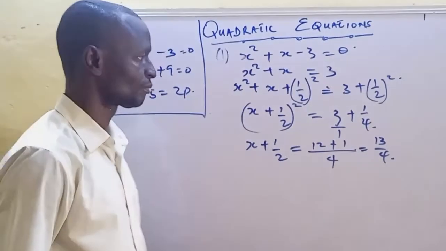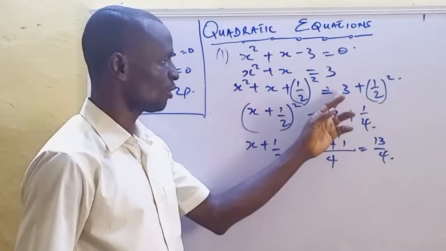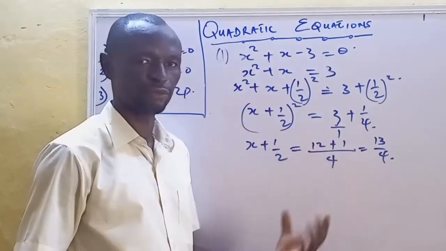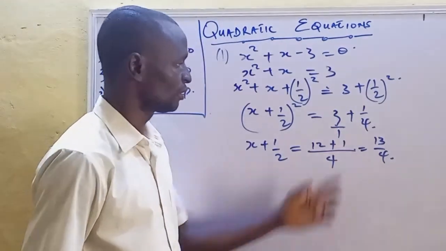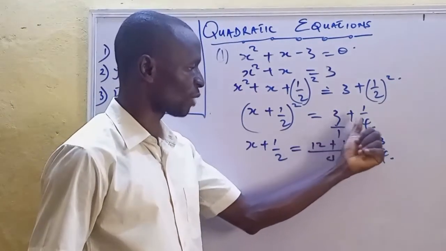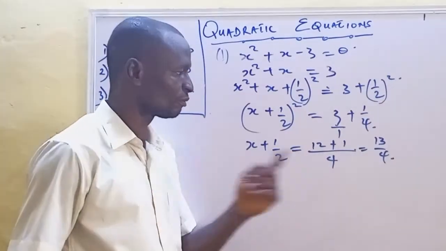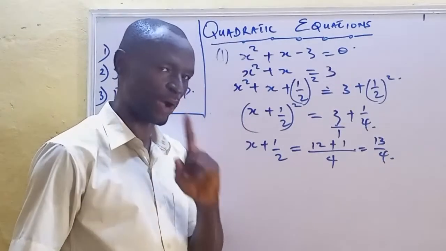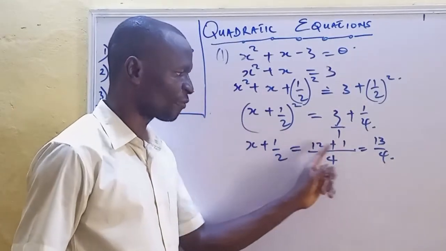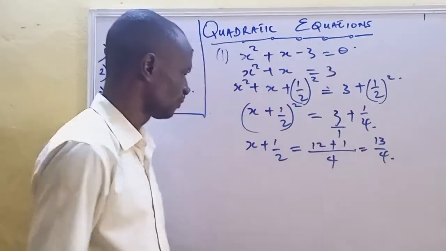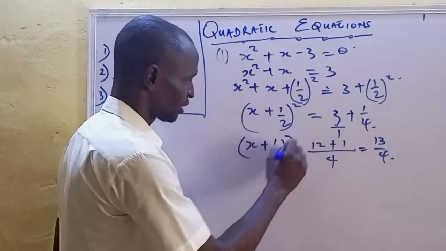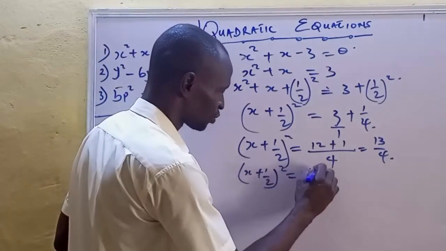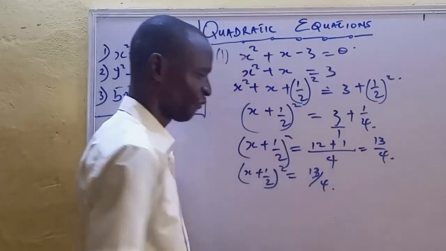Let's recap. This is 3 whole number plus 1 over 4. It's as good as 3 over 1. To solve the equation, 3 over 1 plus 1 over 4. 1 in 4 is 4, times 3 is 12. Plus 4 in 1 is 4, 4 in 4 is 1, times 1 is 1. 12 plus 1 is 13 over 4. So that here is x plus half squared. My x plus half squared is equal to 13 over 4.